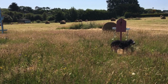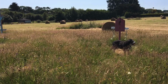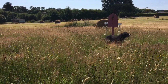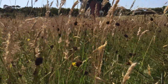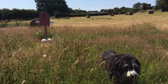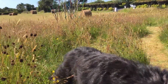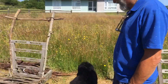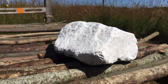This whole field obviously was like this up to last week when they cut the grass. And this meadow is like the botanic gardens. There hasn't been any insecticide on this field for at least 60 years, probably more. So I'd say you have a good range of wildflowers. Oh, you do. I can see the yellows and the purples coming through. It's quite beautiful. Go down, maybe catch a little bit of a low shot.